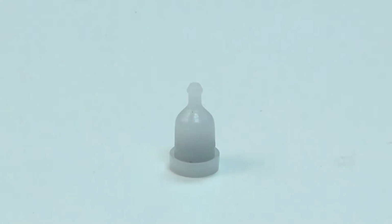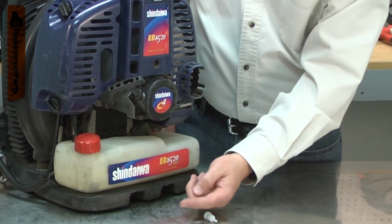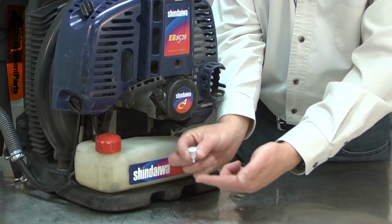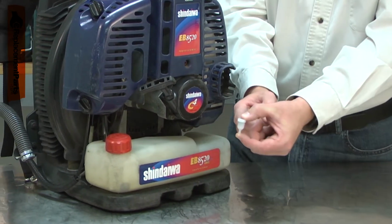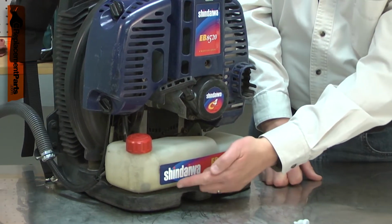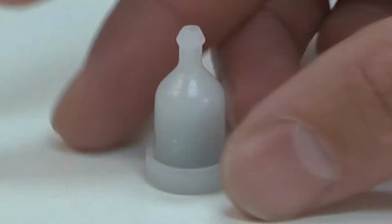The breather assembly is part of your small engine's fuel system. As fuel is drawn into the carburetor, a vacuum will form in the tank if air is not allowed to enter. The breather allows air to enter the tank, but prevents fuel vapors from exiting. If the breather fails, a vacuum is created as the fuel level drops, eventually preventing fuel from flowing into the carburetor. Replacing the breather assembly is a repair that you can do yourself, and I'm going to show you how.